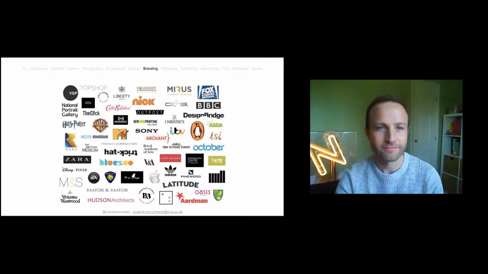And typography plays such a huge part in logo design. So the Fox Studios Australia up there, everybody knows that logo. Everybody knows what it looks like. And if you see that type, it might not even need to say Fox, but just in that kind of direction, you know what that is. And the V&A logo as well, where the ampersand is in the center there. The ampersand actually makes the crossbar of the A. That's a really clever bit of typography.